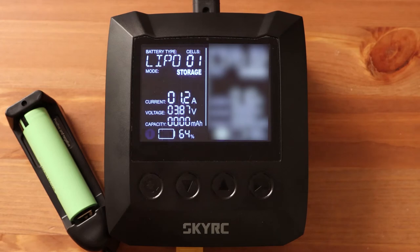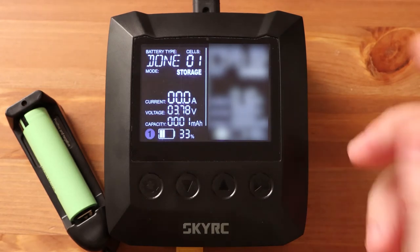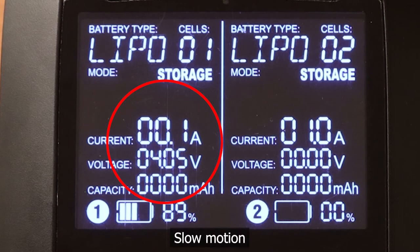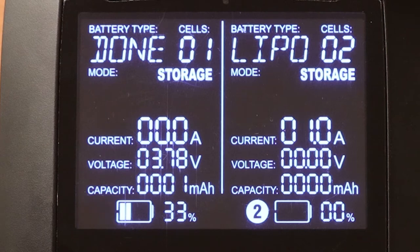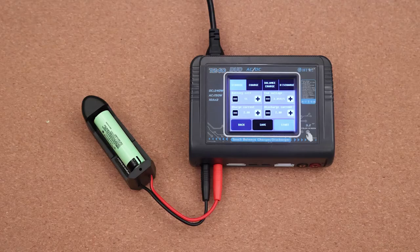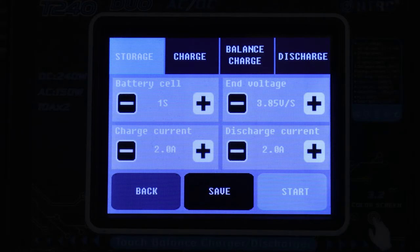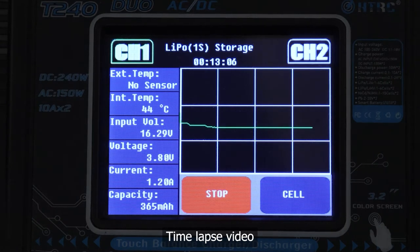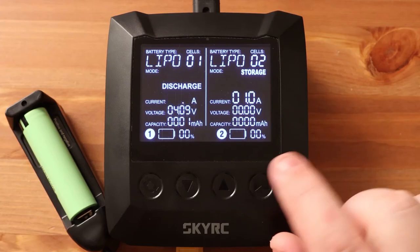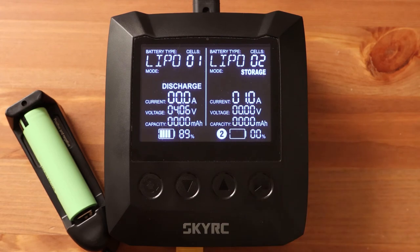In the slow motion video we can see: the current increases uncontrollably, the voltage drops sharply, the process stops, and 'done' is written. Instead of a smooth decrease in current, the storage operation ends ahead of schedule. The battery is not brought to 60 percent charge. A good charger will always reduce the current closer to 3.85 volts — the storage process should end with a current of about 100-200 milliamps. But in the SkyRC B6, the storage function does not work correctly. The device cannot achieve a constant battery voltage of 3.85 volts. The device from HTRC does this correctly. This is strange because the B6 can discharge batteries with a small current of 100 milliamps — but it can't do it automatically. This is a huge disadvantage of the B6 Nano Duo.